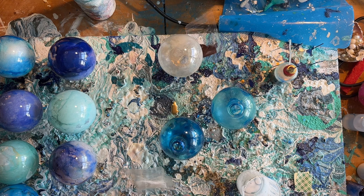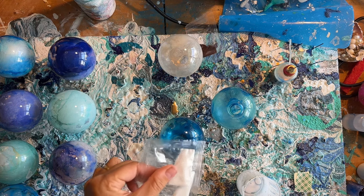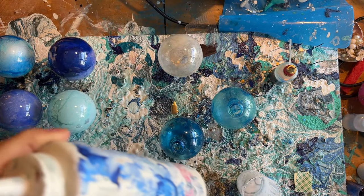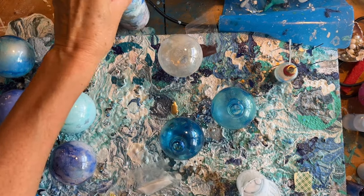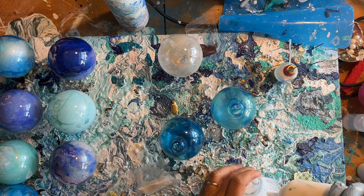I'm going to water it down, and then I'm going to use Floetrol that will also dry clear and give the glitter something to stick to. That way, the glitter is the background color and not necessarily the white paint. I think the white paint will not allow the glitter to really shine through. The white paint is just going to cover it too much.